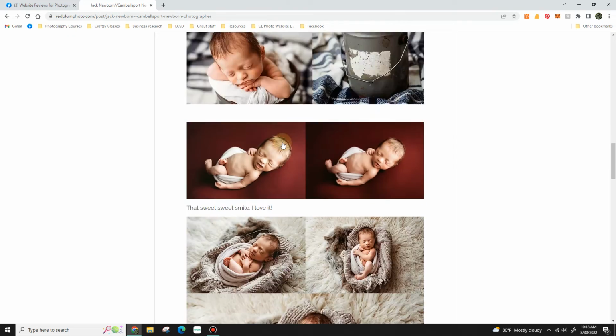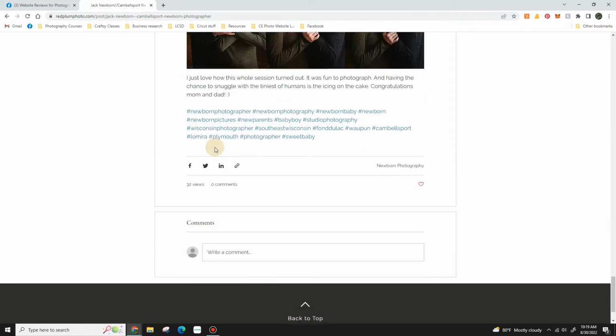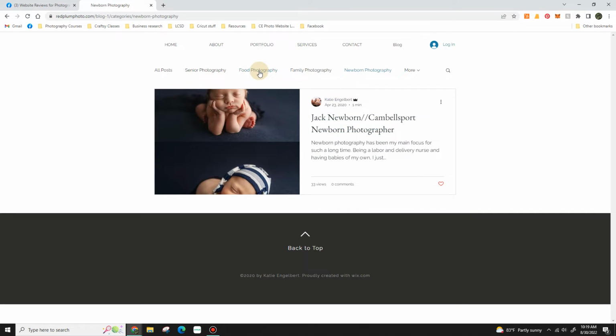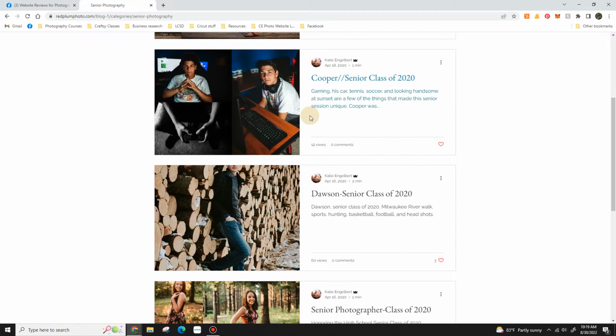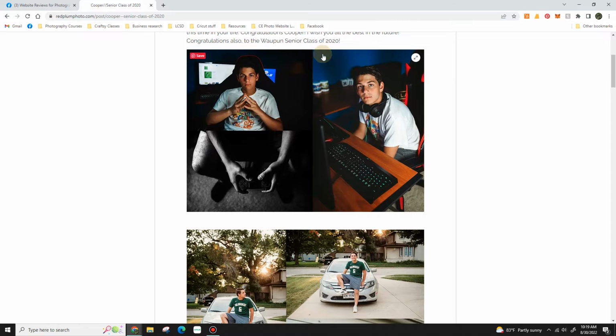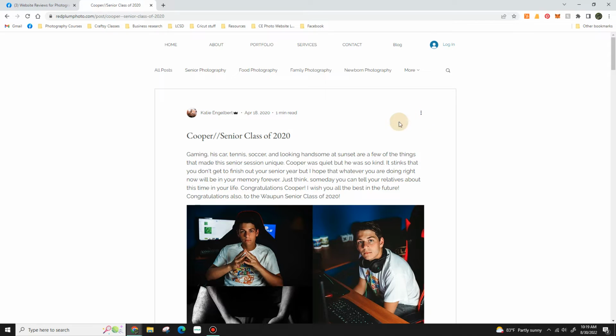They could get in here and they're looking at all these beautiful photos and that's all great. And they go, oh, look, more newborn photography. Okay, there's only one newborn. Okay, so maybe I can come over here. I'll look at seniors. So basically we're getting lost in this. Contact me. Every single page on your website needs to pull them back into that initial roadmap. Home, info, portfolio, contact. Or home, portfolio, info, contact. Either way, you need to guide them through your website.